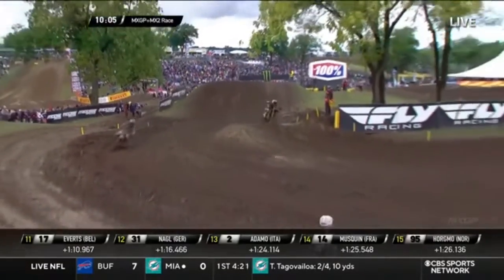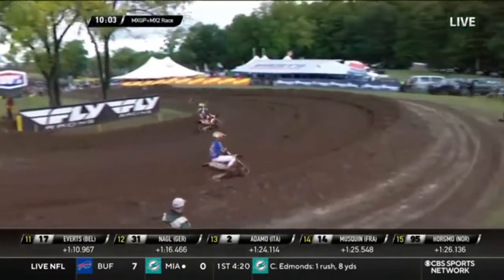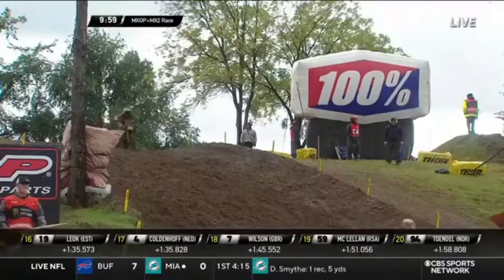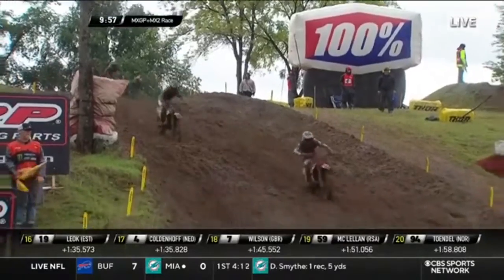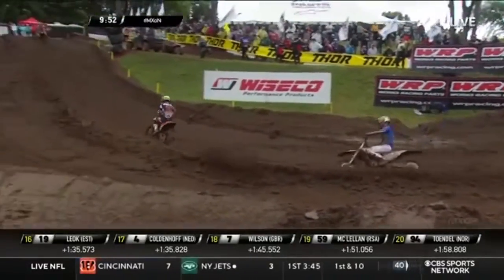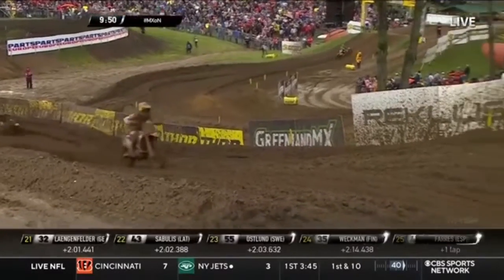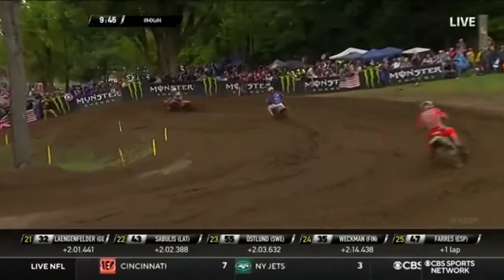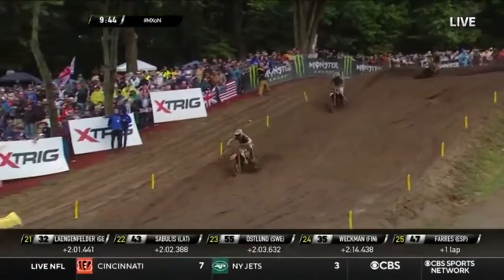And Eli Tomac has never won a race at a Motocross of Nations event. Never won an individual moto. Why would you say that? I'm just saying, he is 10 minutes away from doing that. Right. And I've gotten to watch him so many times, and his performances have been incredible, but you're right. He's never been able to seal the deal, even though at times he's had the fastest lap times, and you watch him come through the pack. The starts have always been a hindrance, and it's always been a battle from the back.